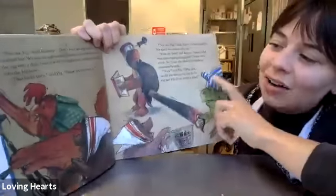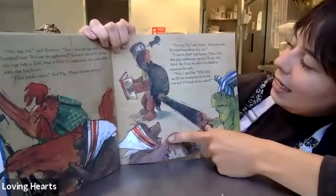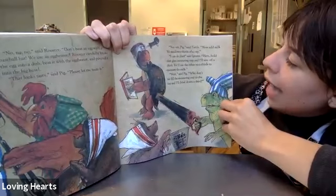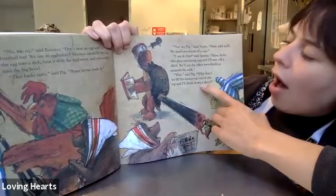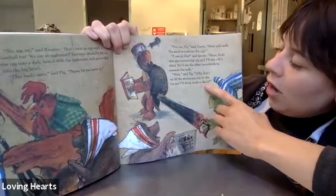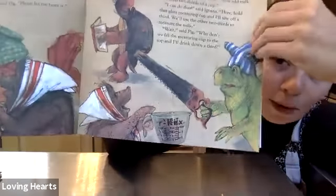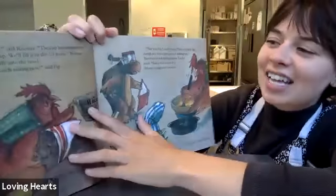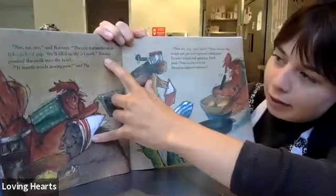And Pig says, that looks tasty. Let me taste it. Pig just wants to taste it. Not yet, Pig. We need 2/3 cup of milk. I can do that, said Iguana. Look, hold that glass measuring cup and I'll saw off some of it. No, no, no, that's not how we do it. He wants to take his saw and saw the measuring cup in half so that they only add part of it. Is that how you measure stuff? No. It has marks on it. You pour the milk up to the mark, Rooster said.